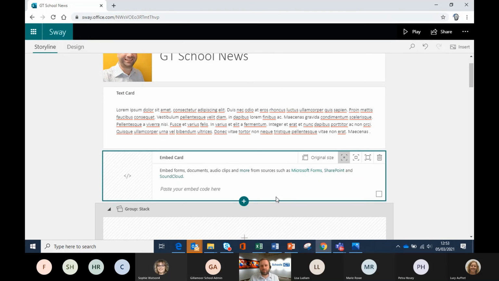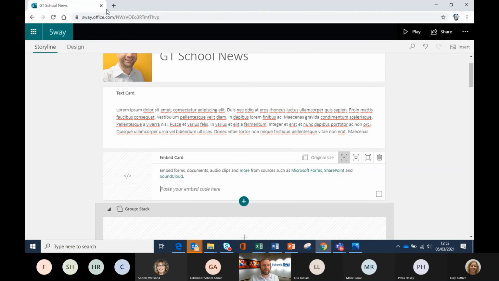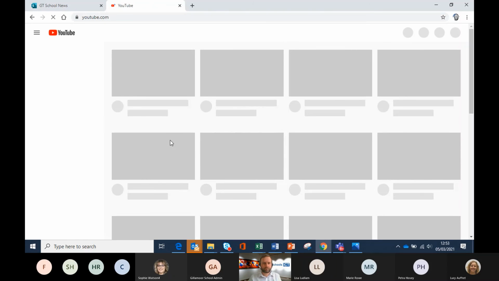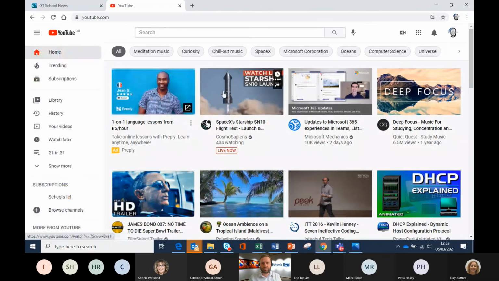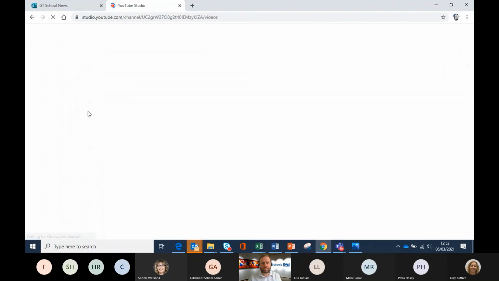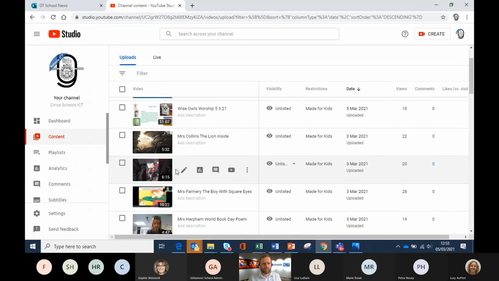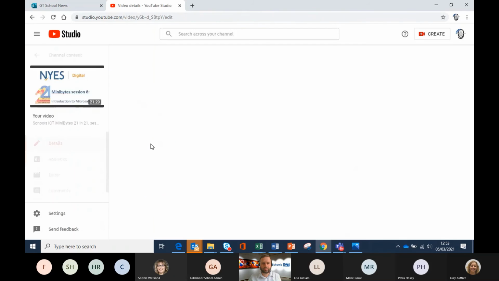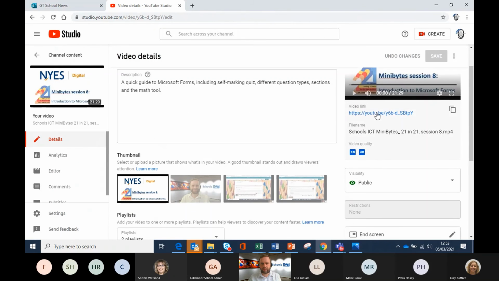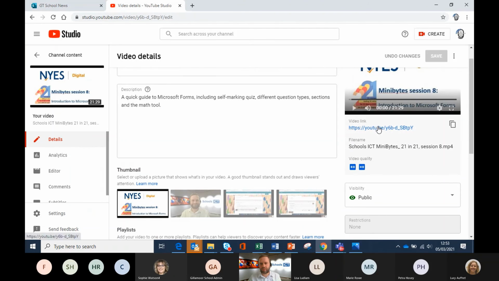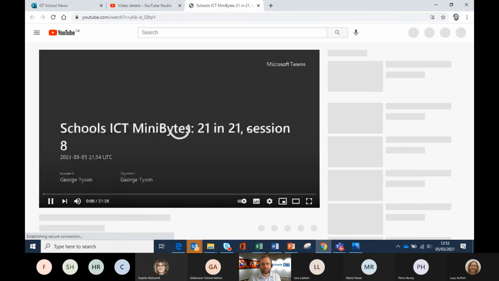So if we looked at YouTube, we can just paste the embed code in here, and we get the embedded video. Let's just look at that very quickly. YouTube is there. This may take too long, so let's just pick any video that we want to do, your videos. And just go to YouTube, and all you do is collect the embed code. So this video here, and I can just select the embed code. So there's a video link there, and there's an embed code. Oh, it's not going to give me the sensible one. I'm just going to click on that to find the video. And then you get the embed code.